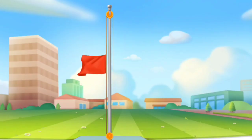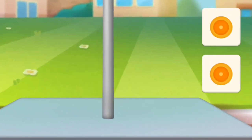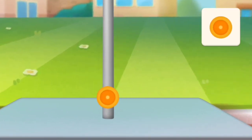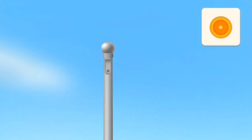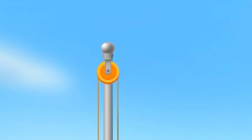Why does the flag go up high? Come see what wheels are on the flag pole. Put it all together. Fixed pulley. The rope for raising the flag is wrapped around the fixed pulley on the flag pole.